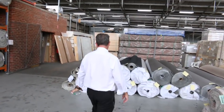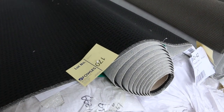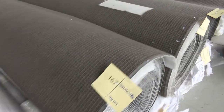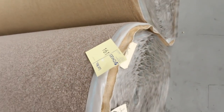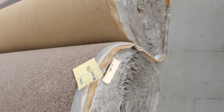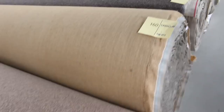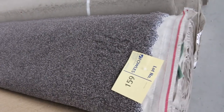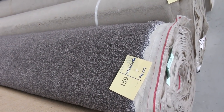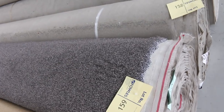Some nice offcuts and good sizes there too. Over this way we've got big quantities again — lots of these are multiple rolls, so where you find more than one roll of the same product, you can put them all together to give you bigger quantities, sometimes up to 150 to 200 metres. Lot numbers 161 and 160 are a nice bit of twist pile — big rolls about 40 metres each; they'll be more like around $50 a metre because they are very high quality, nice thick twist piles. Lot numbers 158 and 159 are the Verti Twist, which is a Tretex product — normally retails around $169 a metre. We'll be looking to get around $50 a metre; there's a nice 38 metre roll and a 20 metre roll giving you a good combination for a large house lot size.